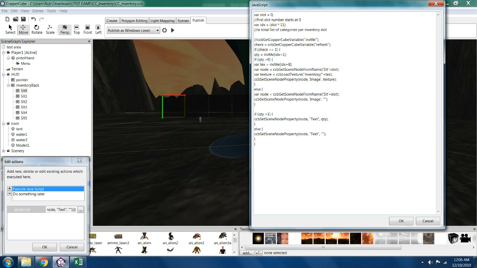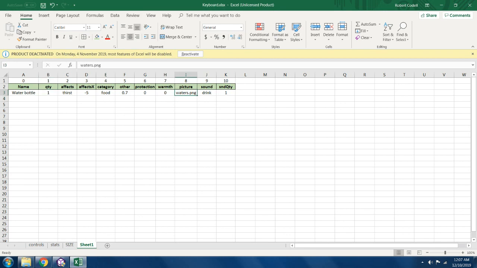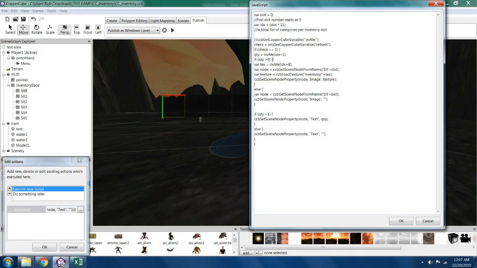And it's done. This same code runs on each slot, so in other words, it's a bit like a for loop, but this is the long way. I wouldn't do that now, but this is something to start you off anyway, so you get an idea how it works. Yeah, so it gets the texture, IDX plus 8, you know, it's all there. What is PNG? That's the name of the texture. Update the texture with the image, update the quantity.